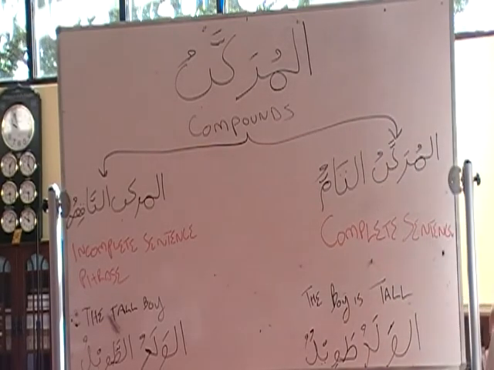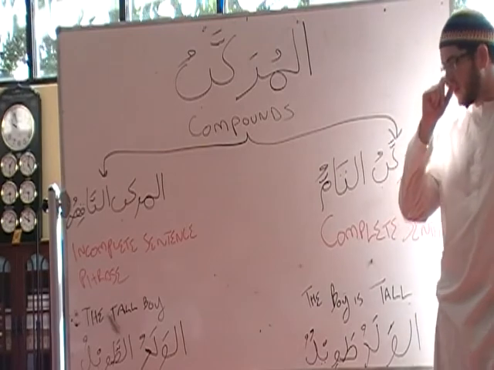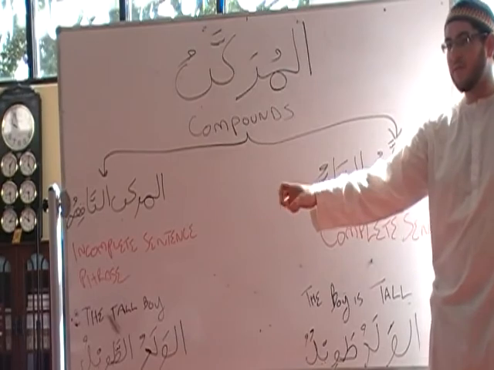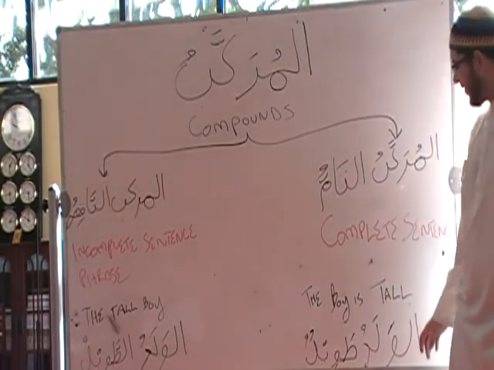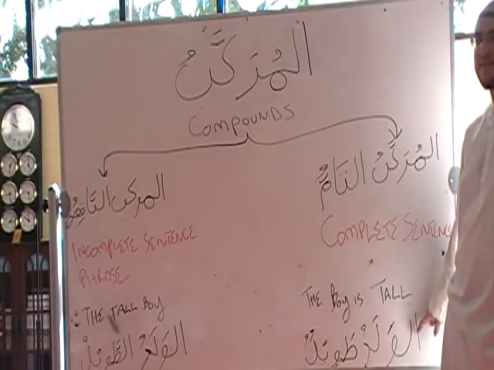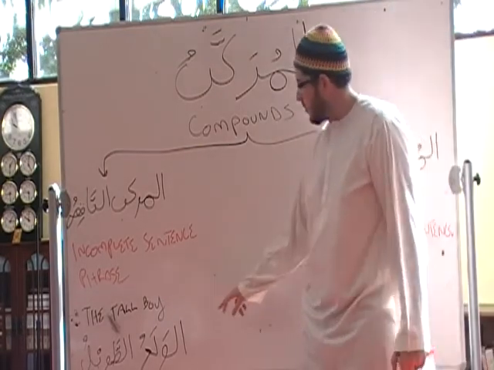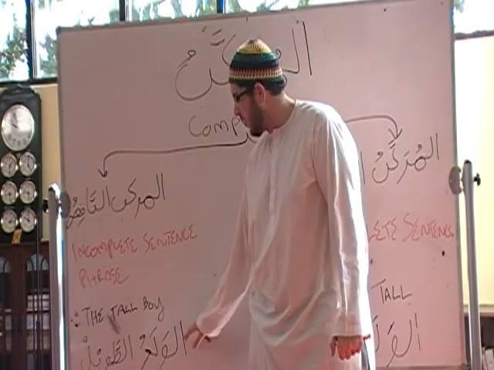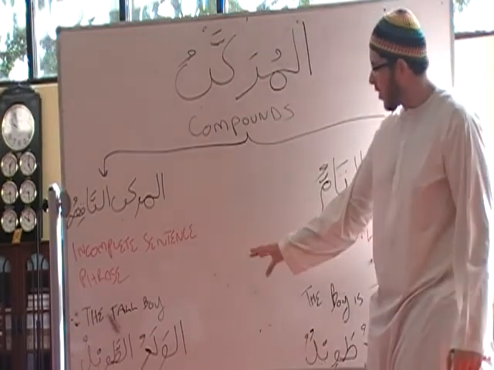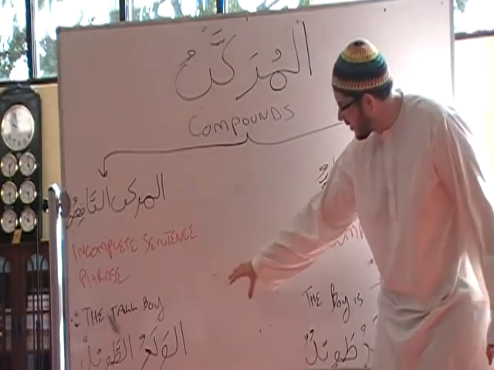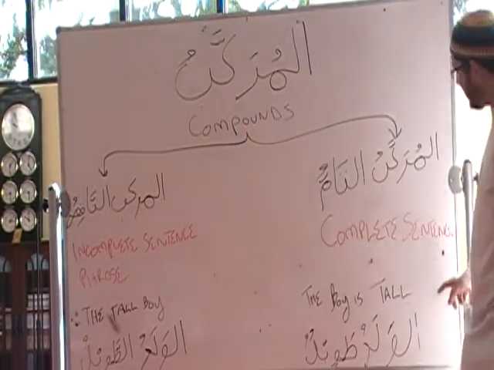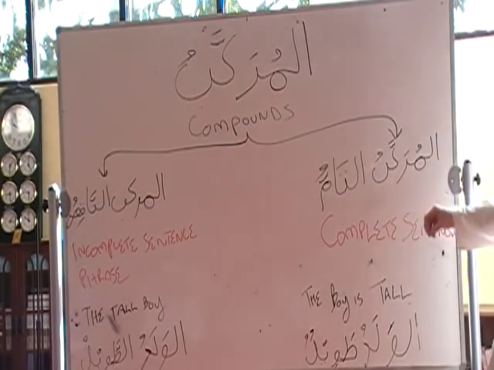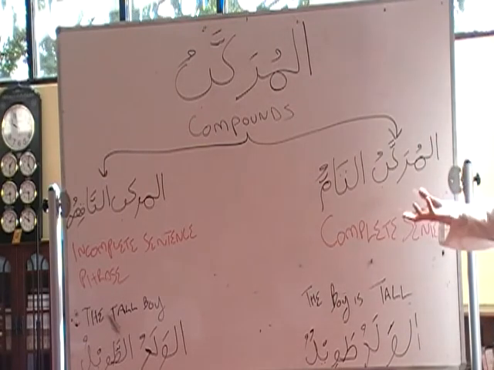What are the differences? Justin brought out in the emails why some of those examples don't match in all 4 characteristics. That's because those examples were actually complete sentences, whereas this is a compound, an incomplete sentence. This is a phrase: al-waladu al-tawilu, the tall boy. But al-waladu tawilun is the equivalent of "the boy is tall." So being able to recognize these differences is critical for meaning.